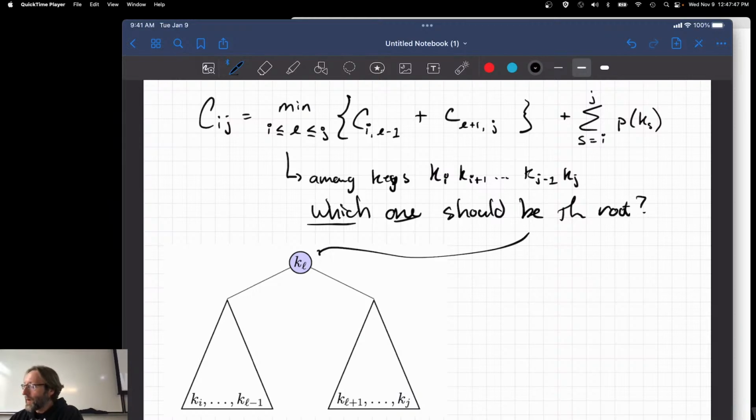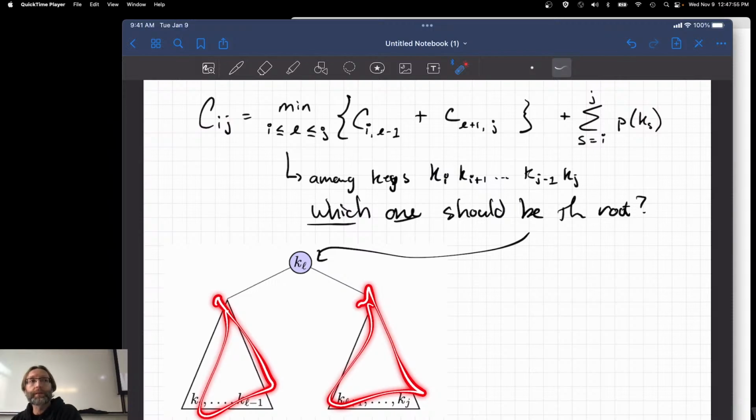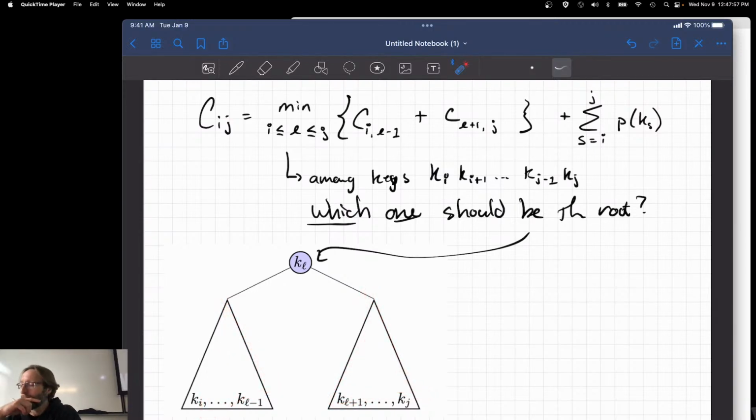And that's what you're doing right there. Suppose that it's L, right? And then that becomes your root. You have to shove everything down here. You have to shove everything else over here that's greater than it. Right? Yeah? Is there a reason we couldn't just use the greedy algorithm to solve this?